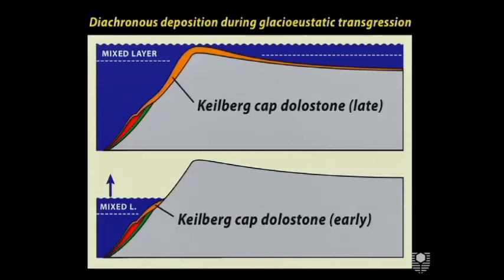This means that when sea level was low — during this period of rising sea levels as the ice is melting — you're producing shallow water deposits on the foreslope. Our platform in Namibia must have been subaerially exposed. On the platform when sea level was low and we were forming the dolomite here, this should have been way below wave base. But because we have wave-generated structures and evidence of the photic zone both here and here, that can only mean one thing to anyone who's taken stratigraphy: those deposits have to be diachronous — not of the same age.